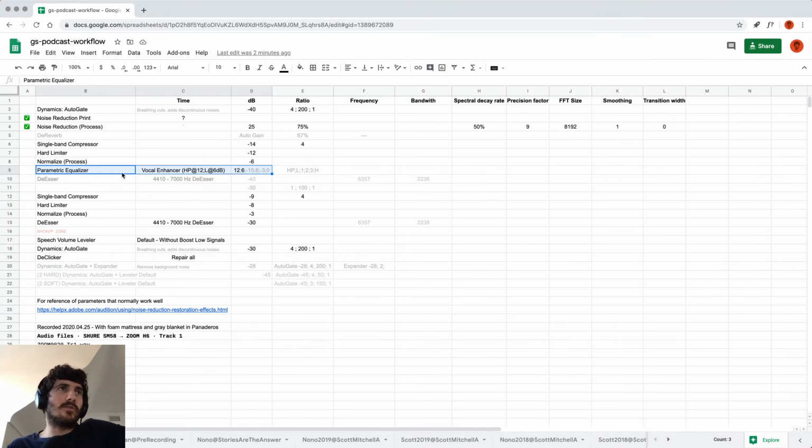But sometimes after you do this, the audio wave changes again, and you need to compress again to make sure the normalization levels everything out. The de-esser is to remove the noise of the S's. There are different filters for men and women and different types of voices. Speech volume leveler, I'm not using that much. The auto gate I love.